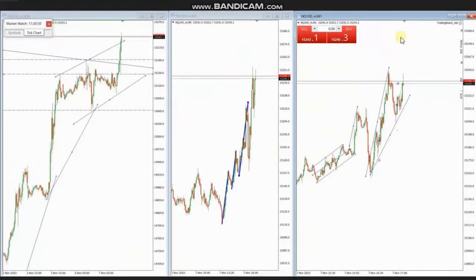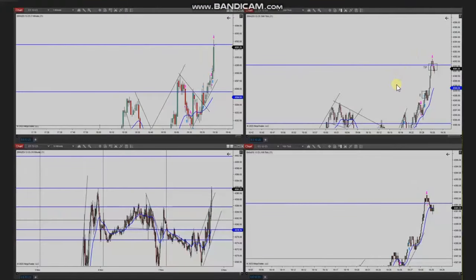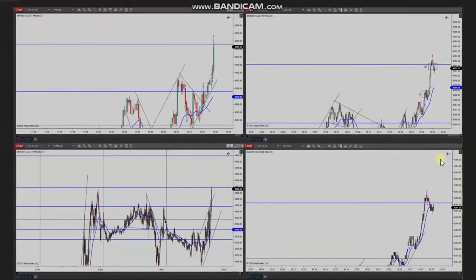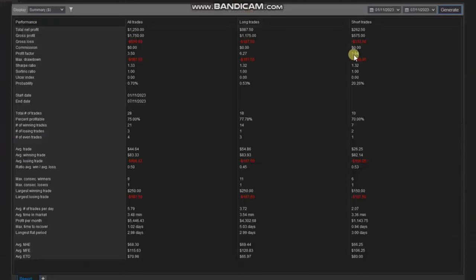Thank you ES for sharing your trades with us. The next trade was shared by Yasin, who's trading S&P 500 futures. As you see, the macro chart is in uptrend, and you can also see the uptrend channel in the structural chart. This wave of uptrend was identified in a smaller trading chart, and he entered a long position and managed and closed it with Exit Strategy Number One with profit.